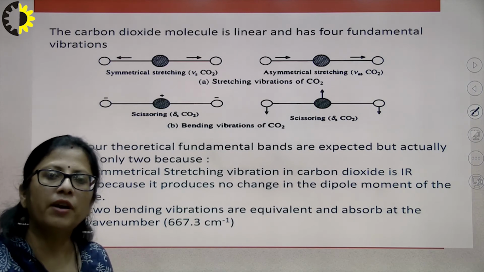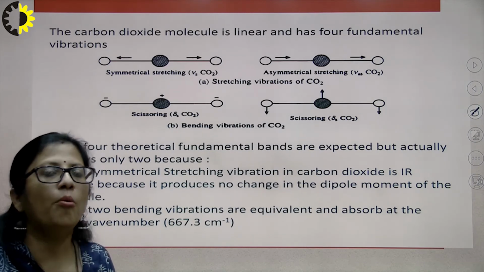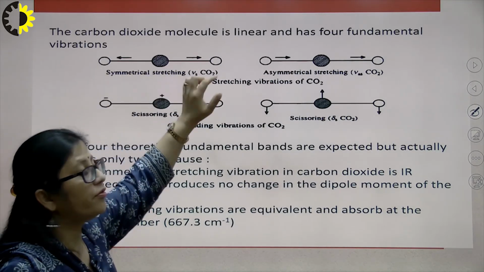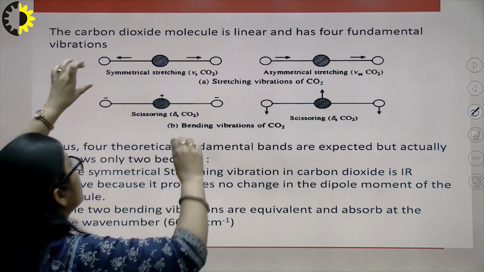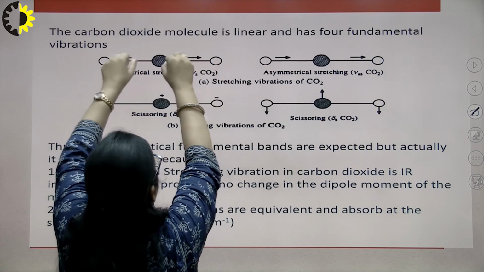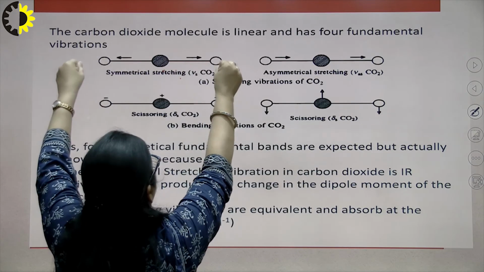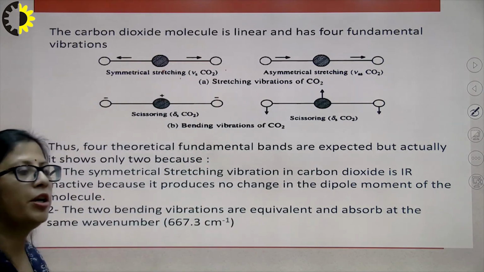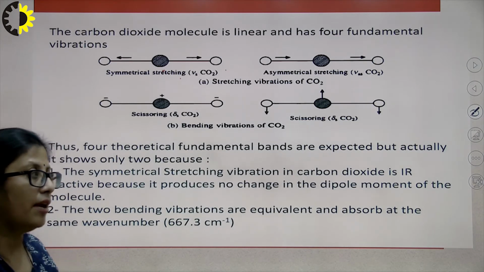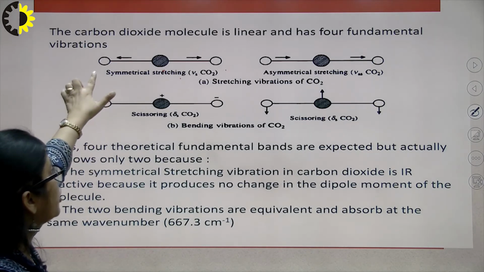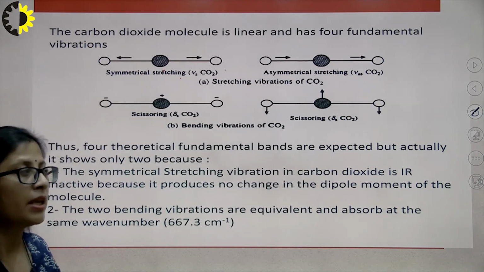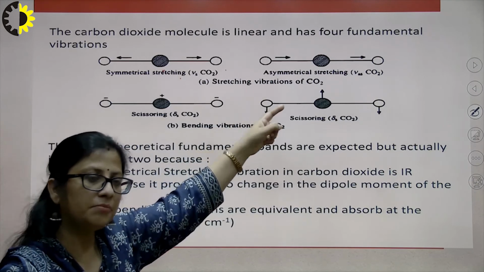During the course of the vibration, our dipole moment should change. That means the dipole moment of one end should be different from the other end. But since there are same atoms, they are going to stretch and relax the bond in the same manner. Therefore, it will not produce any change in the dipole moment. Therefore, this vibration will not be seen in the IR spectra. Asymmetrical stretching will be seen.